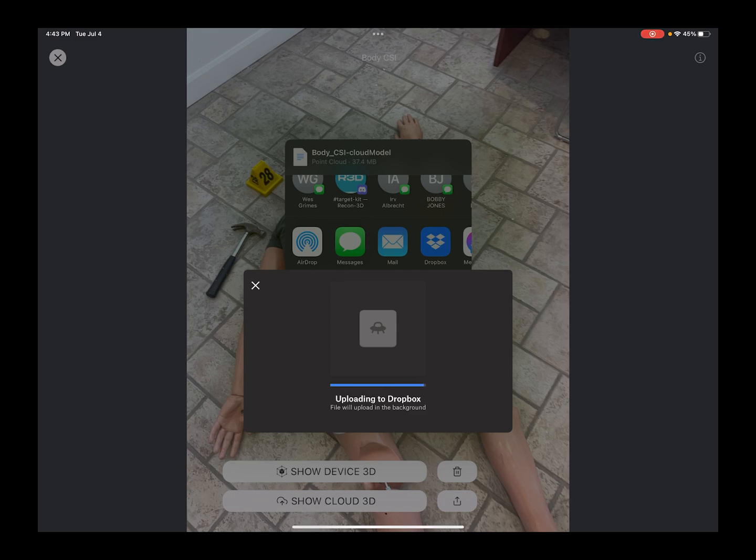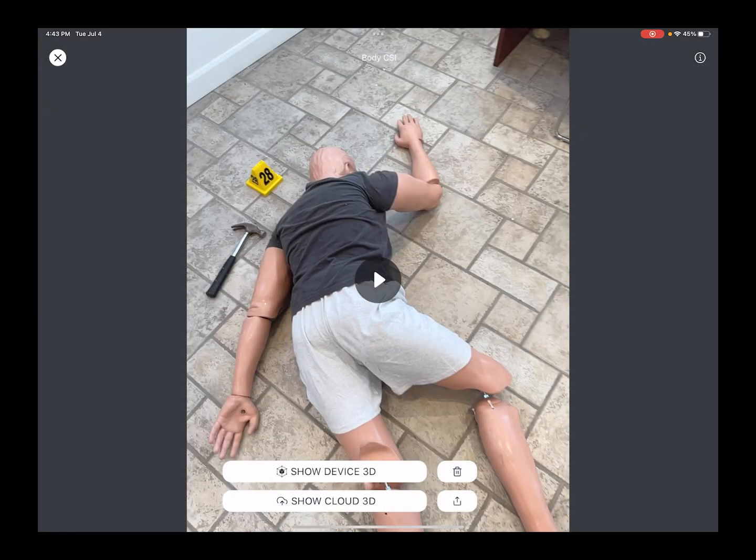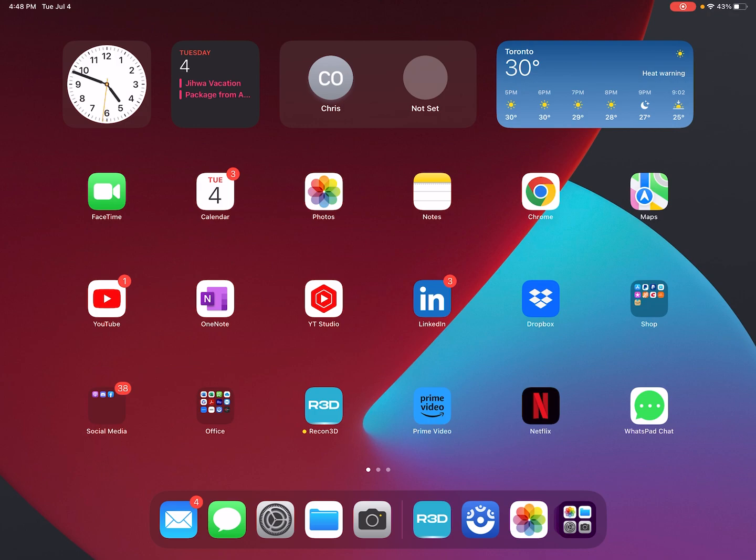Now, there is one caveat, and that is that when you do cloud processing, you also get a notification and an email. So let me show you that. When you send a scan to the cloud for processing, once it's done, you're going to get a notification on your device and you will get an email. And the notification will look something like that, like what's just at the top of my screen here. And what I'll do though is I'll switch over to my email and then I'll show you what that looks like as well.